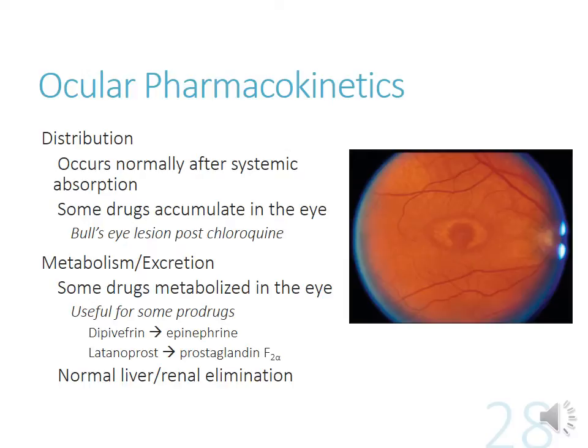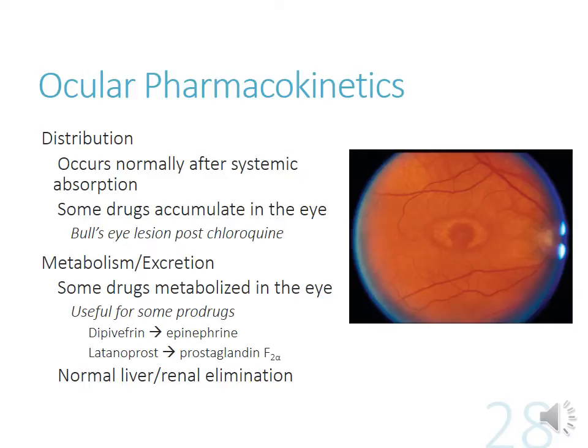As far as metabolism and excretion goes, obviously some drugs may be metabolized in the eye. There's some limited amount of enzymes that are available to do that, but for the most part, once the drugs get absorbed systemically, they'll go through their normal metabolism, either through the liver, or if it's plasma esterases, or whatever it happens to be, and then renal elimination if that's where it's meant to be. You will see some drugs that will be administered as prodrugs. You guys remember what prodrugs are, right? What are they? Right, so they're inactive when they're given as the original form, and then they get enzymatically activated once they get to their site of action.